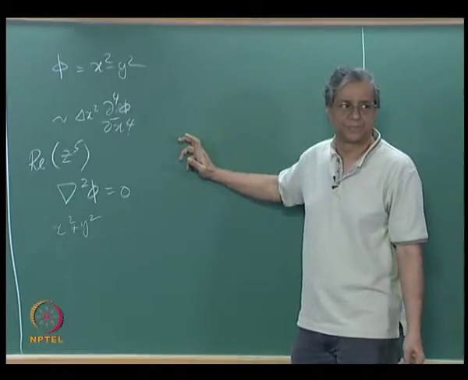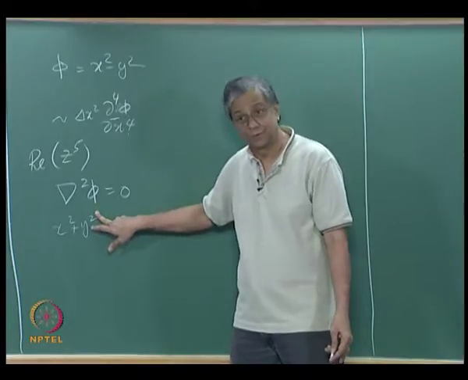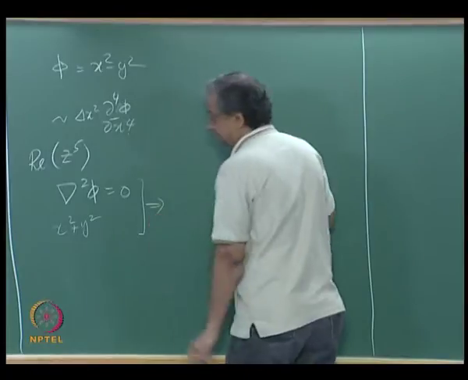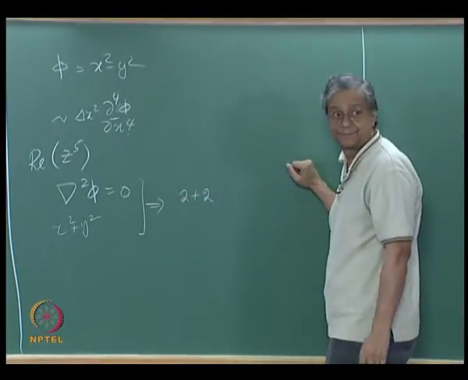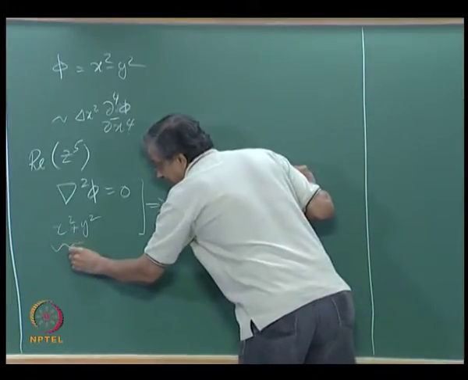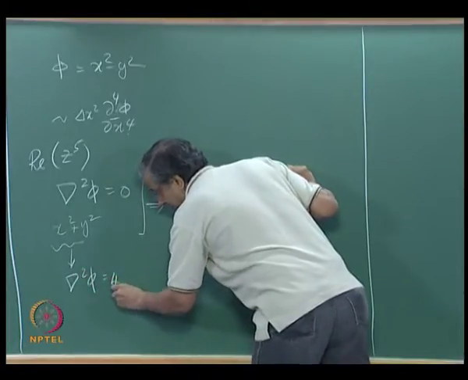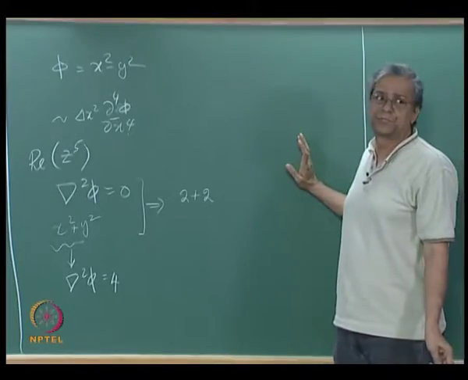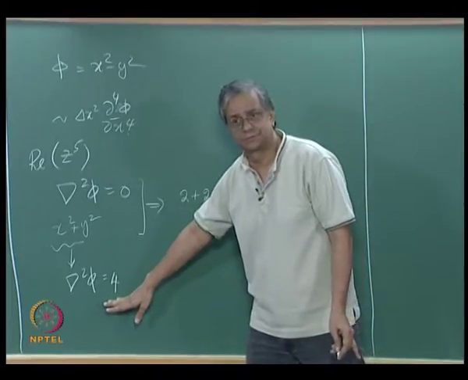We guess x squared plus y squared. So anyway, you know it is not a solution already, right. So if you substitute it, it will give you a residue. What is the residue that it gives you? 2 plus 2, right. The residue that it gives you is 2 plus 2. So this is a solution to nabla squared phi equals 4, right. So I started off with an equation for which I did not know a solution. Now I have an equation for which I know the solution.